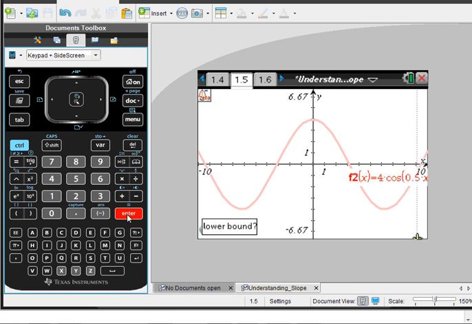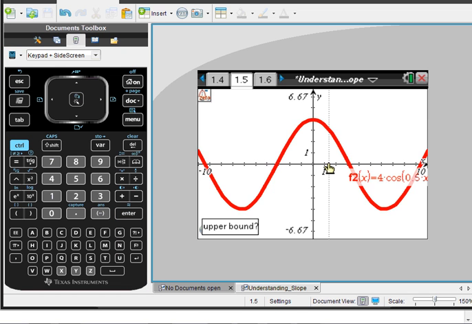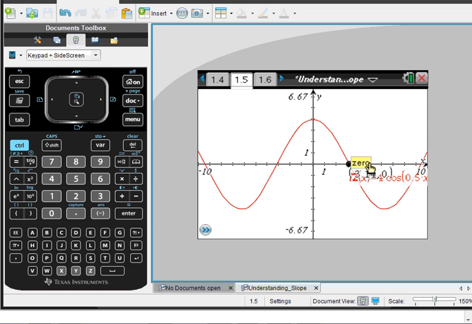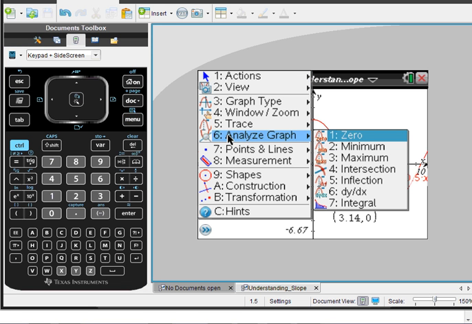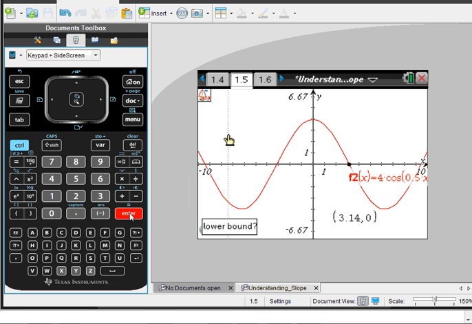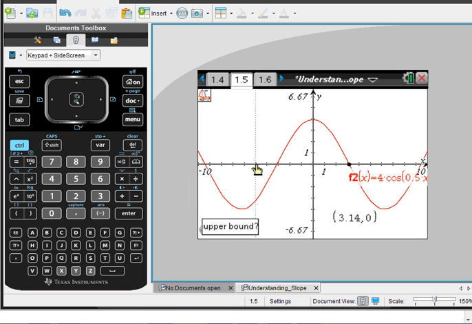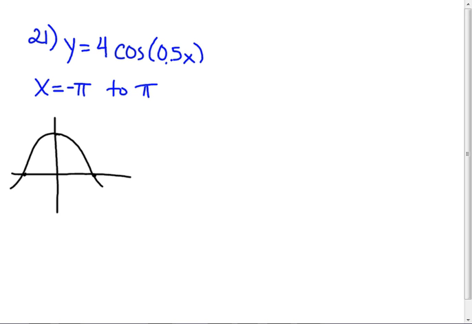Yeah, but this is so cool. You have to just put your cursor down someplace, and then there, and there it is. Oh, it's at pi. I wasn't going to guess that because it was so close there, but 3.14 is close. But isn't that cool? Analyze graph. To do my zeros, it's much easier than your 84. So I want to look at that 0, so I put it there, and there it is.